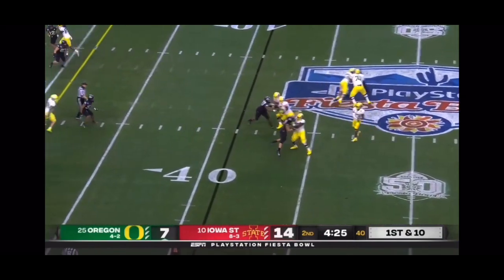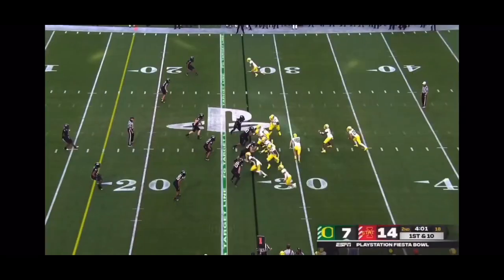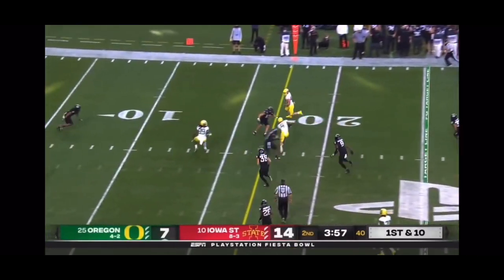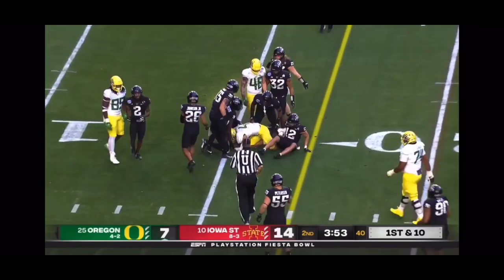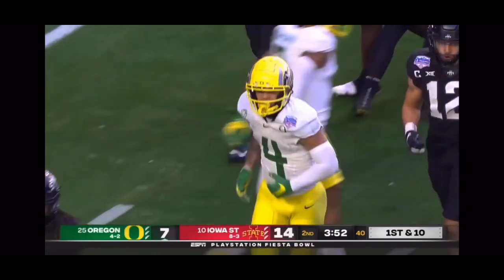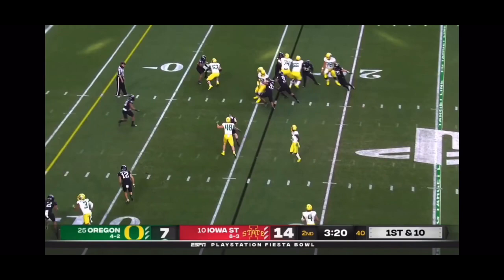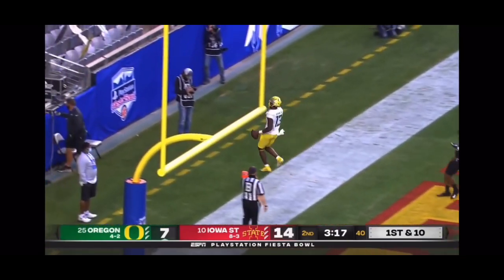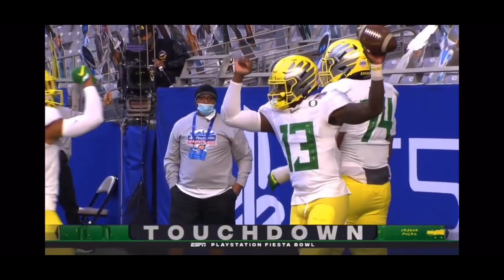Brown to the air with all day to throw — a catch made along the sideline by Devin Williams. Play action — Brown being chased, throws back across the middle to Pittman. Micah Pittman landed on a player, still alive, able to crawl to the 16-yard line and get the first down. Brown staying on the field — quarterback keeps it inside the 5, into the end zone for the second time. Touchdown Ducks — a chance to tie it with a point after.